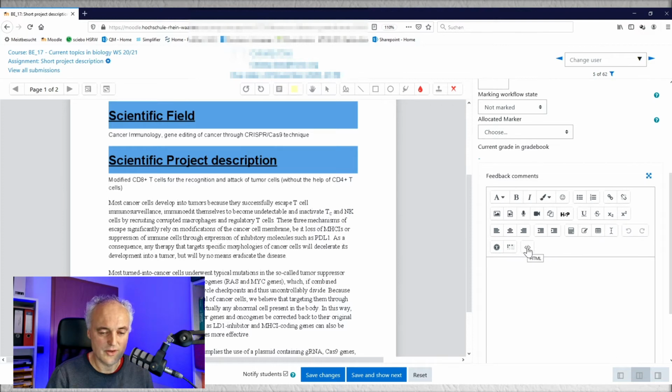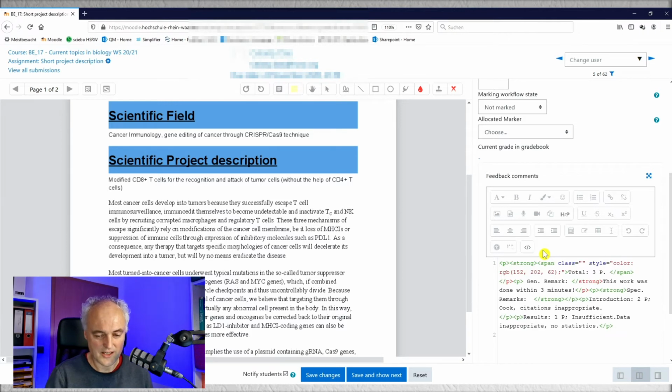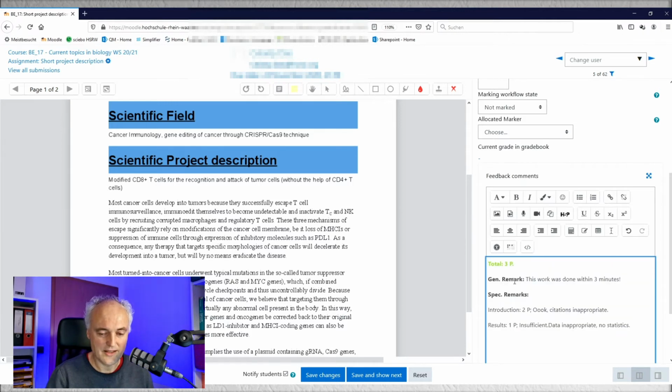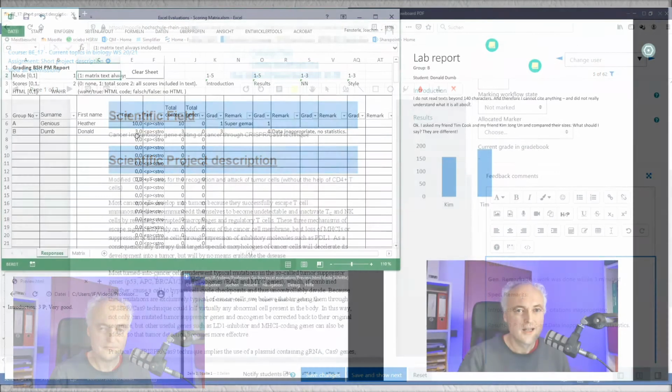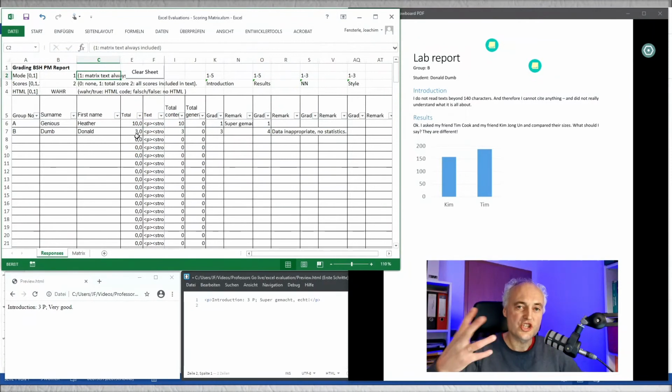And there you can directly insert HTML. So you go to the feedback comments. If you have assignments, go in here, copy the HTML, and then you have this HTML feedback. And this is, of course, then optimal. Very quick, everything is inserted. Okay, now you can change the way the output is presented according to your needs.